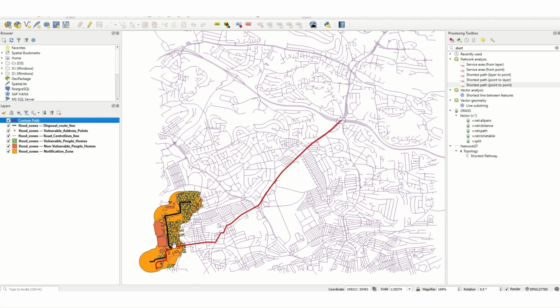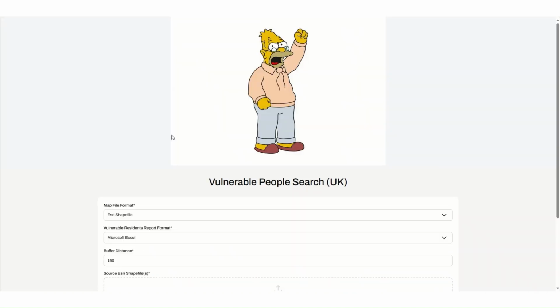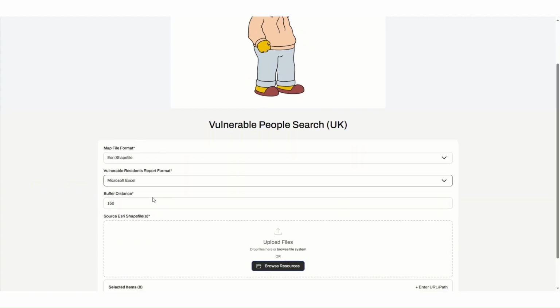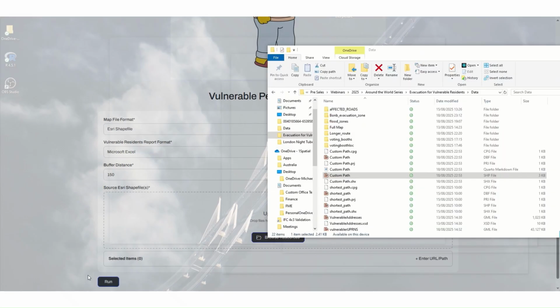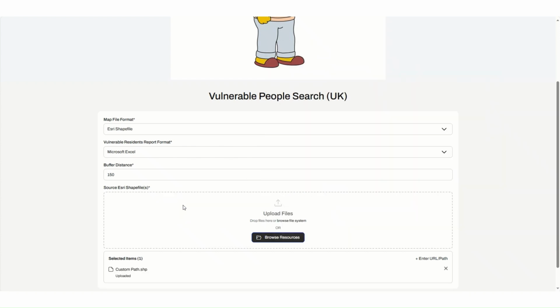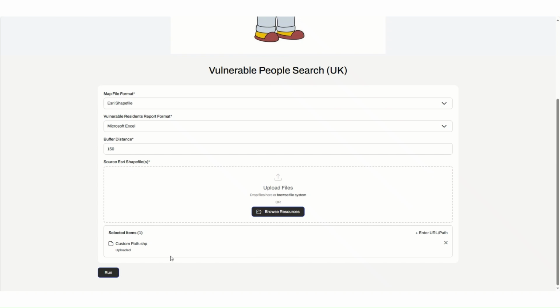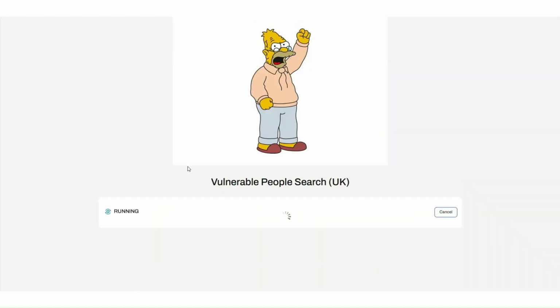Now I'm going to be adding in a different path shown here in red that could be more like a parade or a road closure of the main road going down to the beachfront in Devonport. So this is the web app. I've just put a little image in there, but you can see it's the same user parameters as before. But what I'm going to be doing is dropping in the custom path as opposed to the other one. So that's what's just popped up, and we'll click that and it'll run.